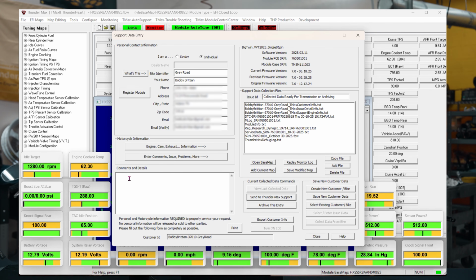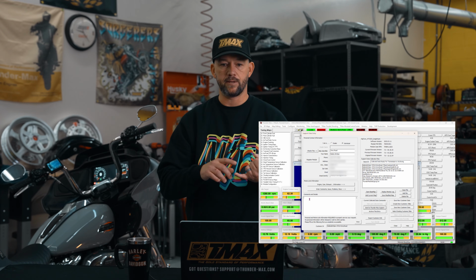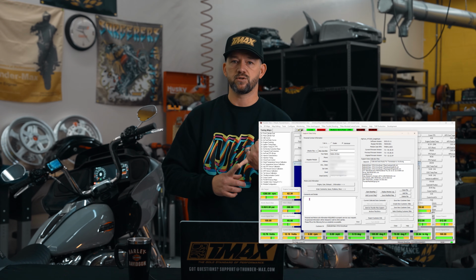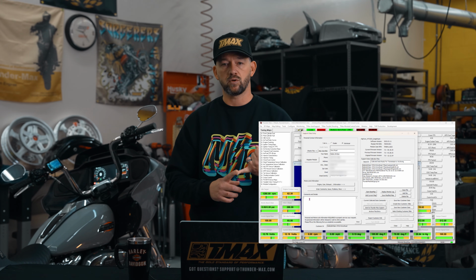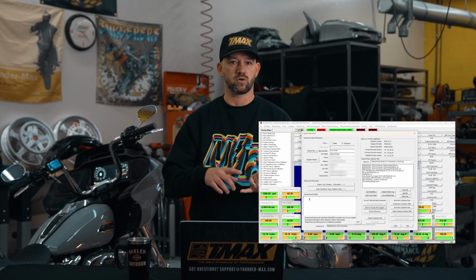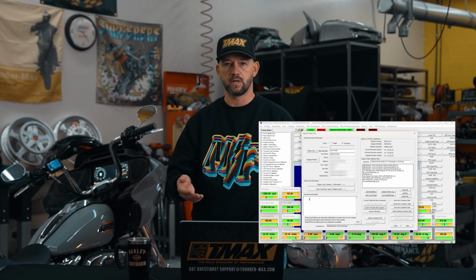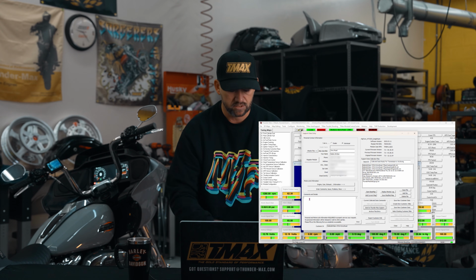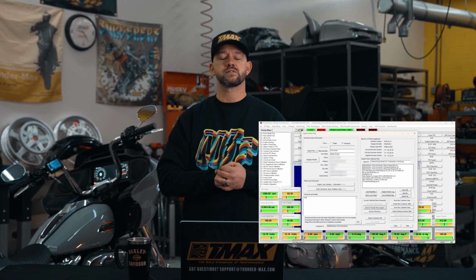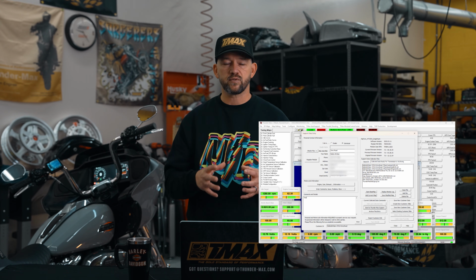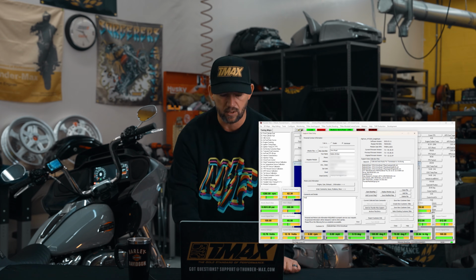This is where you're gonna let us know what your bike is doing. You're gonna say, runs great until I get to X amount of RPMs, then it starts to stutter. Bike cranks great when it's hot, but morning cold starts really suck, or vice versa. Starts great in the morning, starts worse in the afternoons after I've been riding it all day. So down here in the comments section, I'm just gonna put test on mine, but this is where you will fill out all that information. And remember, please be as specific as possible. The better information we receive, the better we can help y'all.